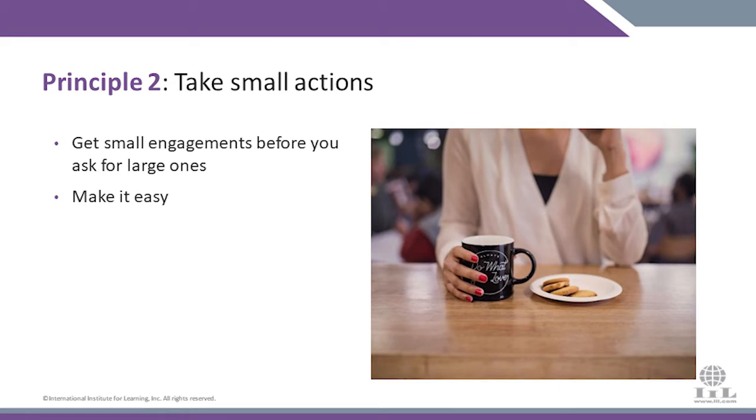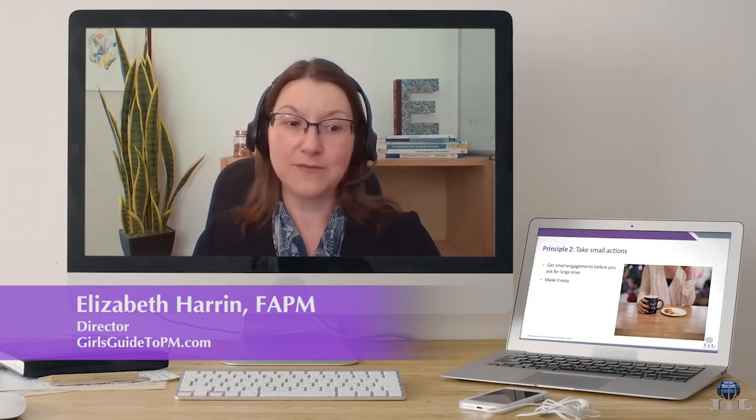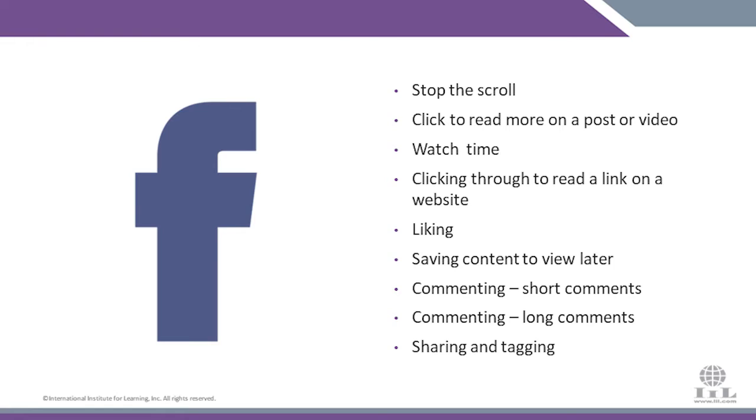The second principle is taking small actions. And here we're asking for small engagements before we ask for a bigger effort from them. And we want to make it easy. So a small engagement perhaps would be something like going for coffee. And I'll give you an example of how this works. Facebook does this very, very well.